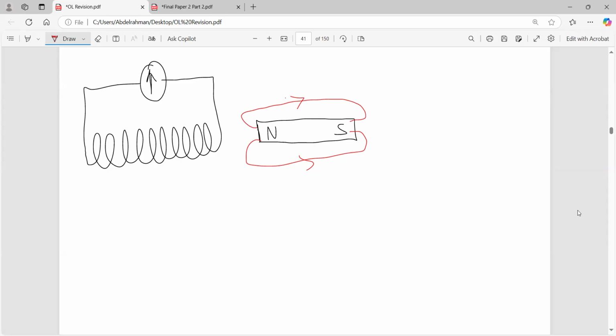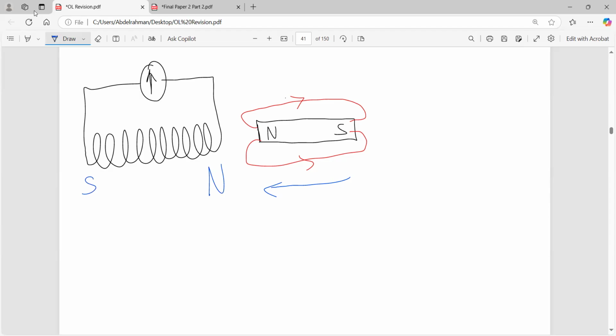So when you have this current inside this coil, won't this current create a magnetic field? Yes, it will create a magnetic field. In which direction will this magnetic field be? It depends on two things: the polarity of the magnet and the direction of the motion of this magnet. What do I mean? If the motion of this magnet is towards the left, then the magnetic field induced in this coil would be North Pole on the right and the South Pole on the left.